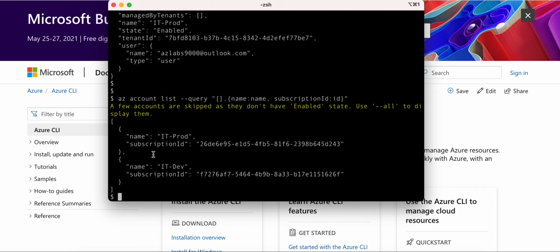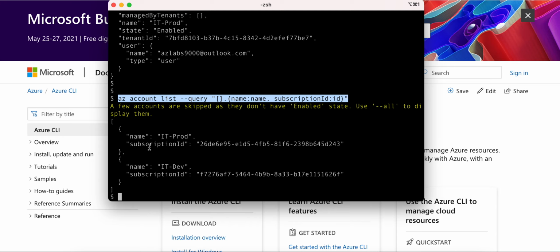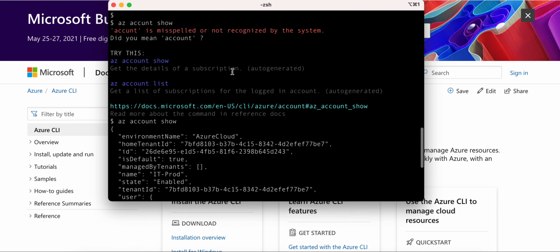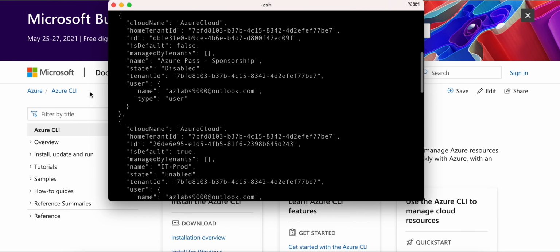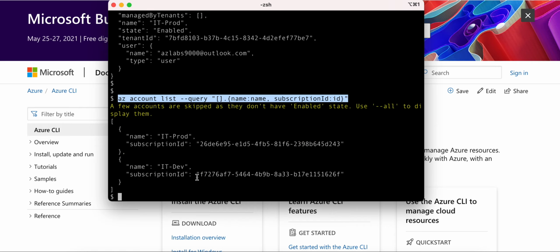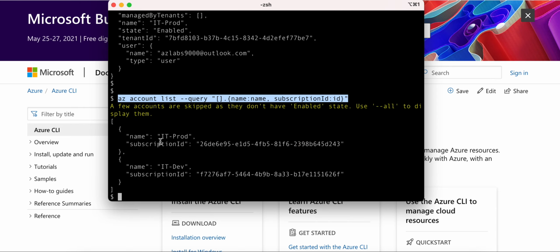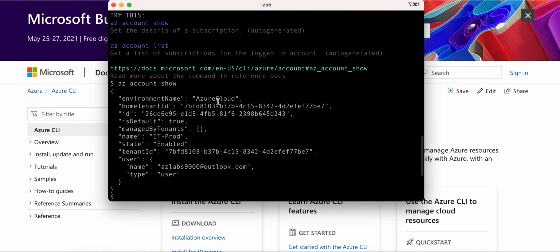So this is another good and quick way to figure out your subscriptions that are active. Here you had a lot more stuff, it was a little bit difficult to get to your subscriptions. And this one is really clean: this is the name, that's the subscription ID, and that's the command that is going to give you that.